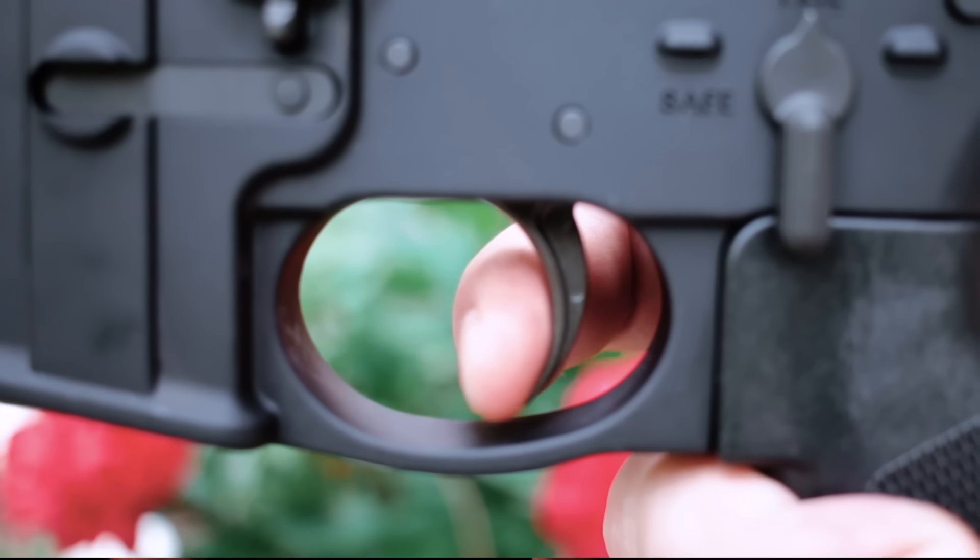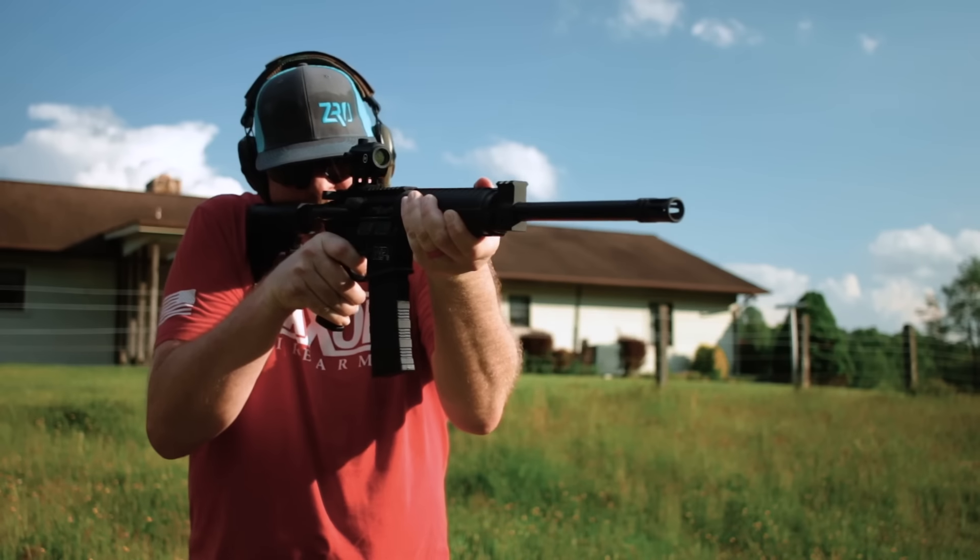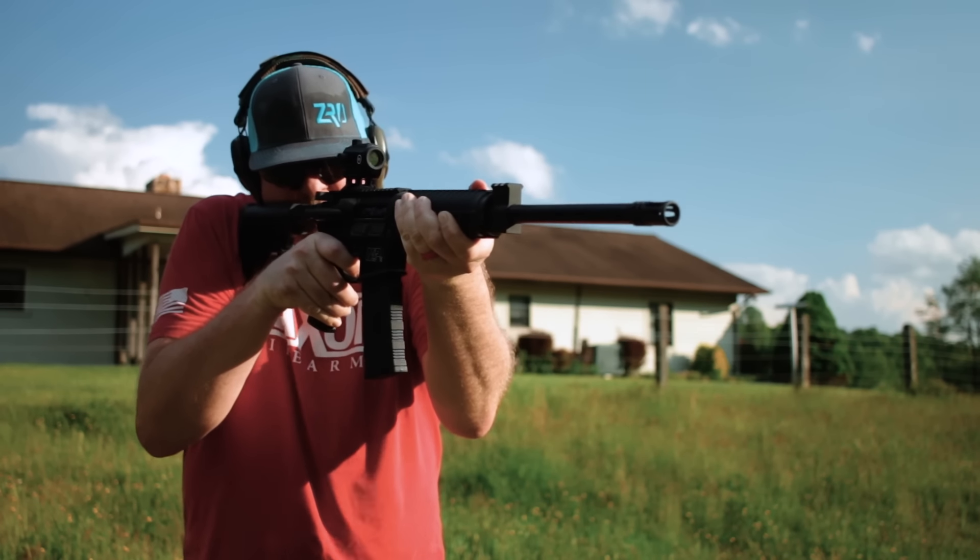The trigger is not really that great, but I'm gonna call it serviceable. Funny thing on this one — the trigger pins did want to work their way out just a little bit on me, and I've got a question for all of y'all on that coming up in just a minute. Like all ARs, the Sport 2 is not made to shoot in the half-mile sub-MOA category, so I just set up some torso steel and went to town. You can absolutely drive nails at shorter distances with ease. I did not see any difference in accuracy between the ammunition types — both were about 3 MOA for me, which I'm gonna call just fine.